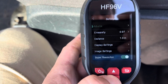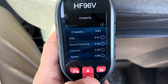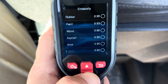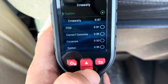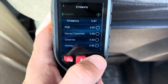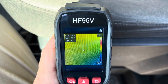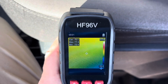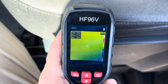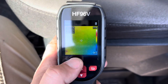One of the settings you can adjust is your emissivity. They have a bunch pre-programmed in here, or you can do a custom one. We're going to leave it at the custom setting of 0.97. As far as emissivity goes, you can look up YouTube videos to better explain it — just search 'emissivity explained.' There are a couple of good videos out there. Alright, let's get into the camera and see what it can do.